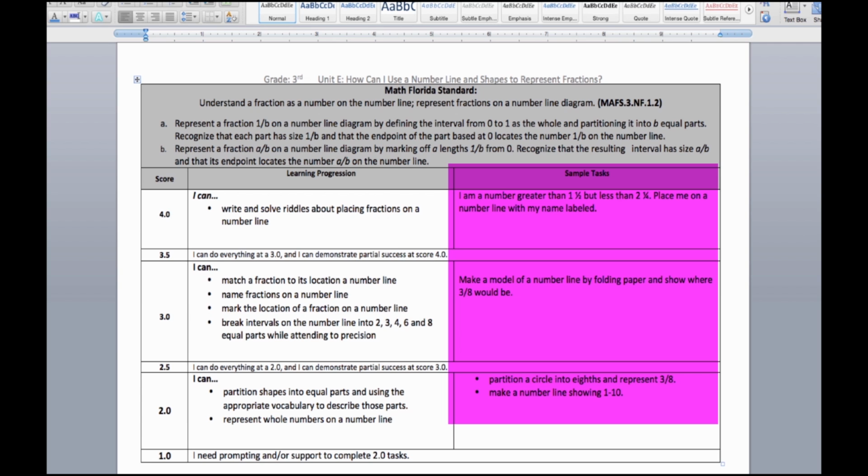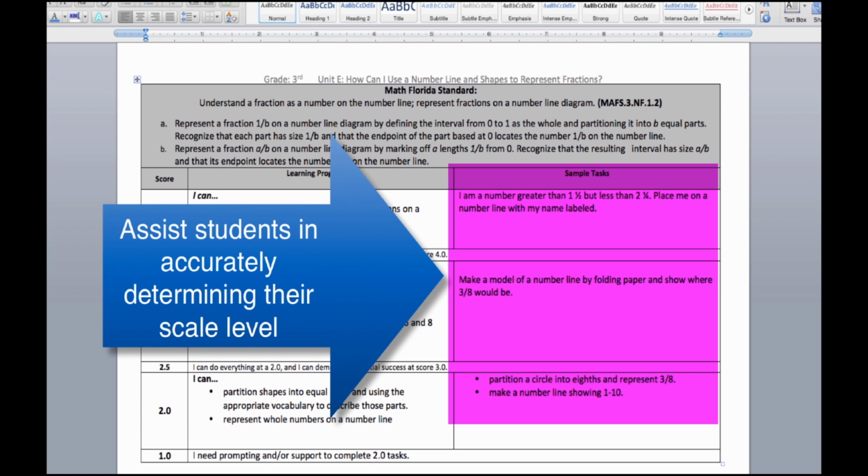This serves the purpose of assisting students to determine their level of performance more accurately and provides examples of what is needed to progress further into their learning. Using HOT examples from the text or Getting Ready for the FSA problems are great when designing and selecting sample activities.